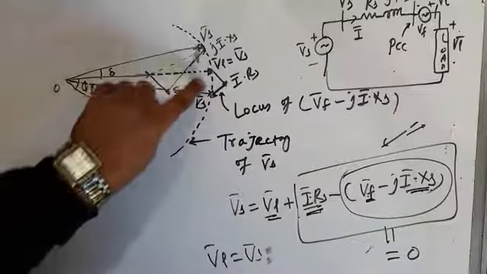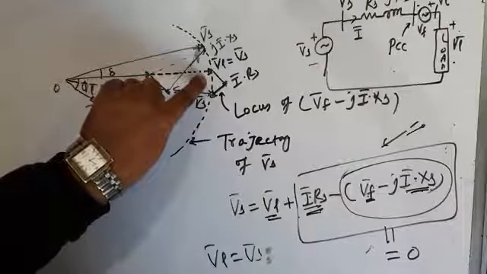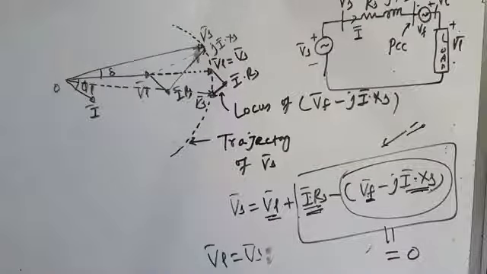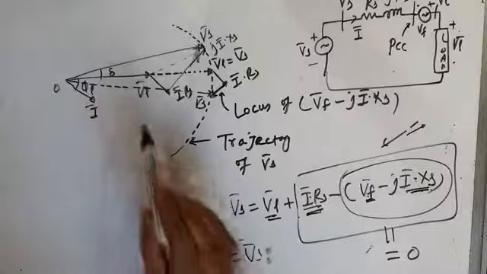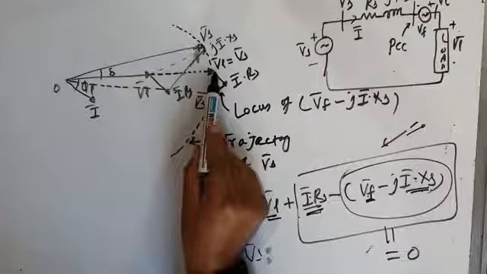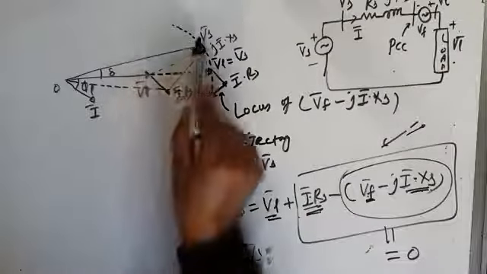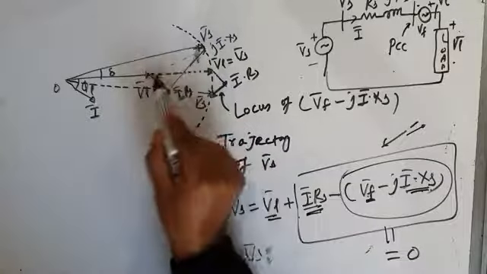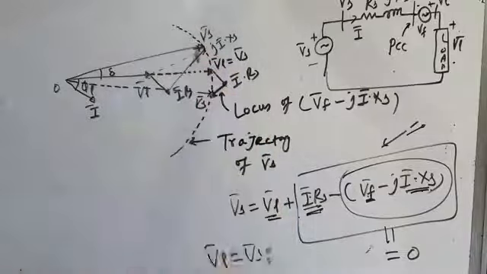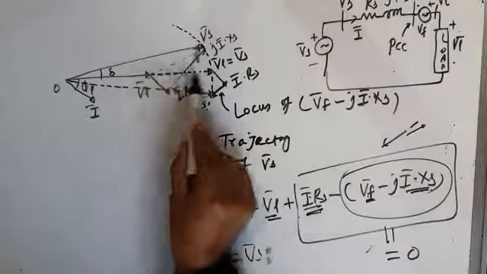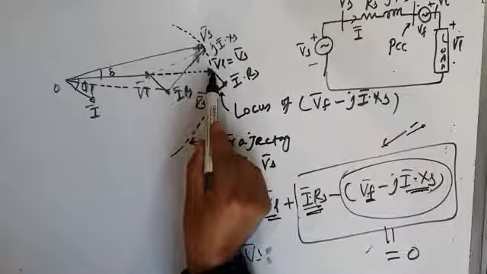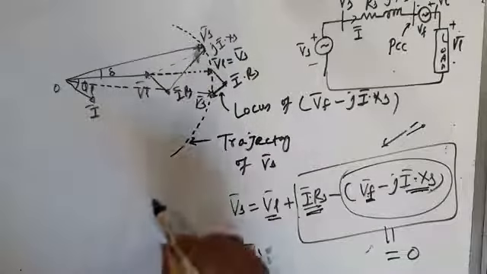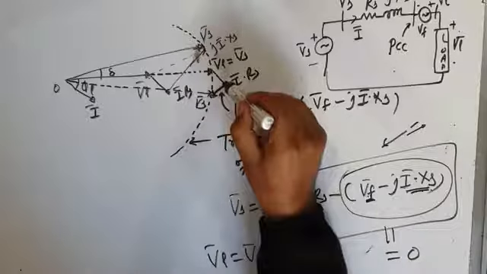And you can now see that this source voltage is exactly equal to load voltage, or load voltage is exactly equal to source voltage. So what your DVR has done, in order to make load voltage equal to source voltage: actually your load voltage was less than source voltage, it was this. In order to make this load voltage equal to source voltage, it should touch the trajectory of source voltage. So when we extended the length of this phasor, it touched the trajectory of this source voltage. So load voltage has become equal to source voltage, but there is a resistive voltage drop.